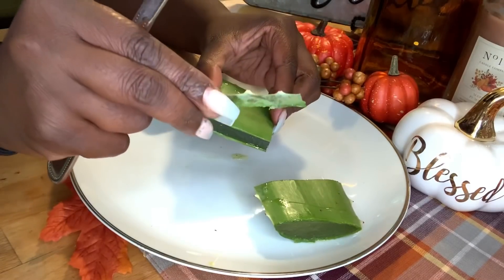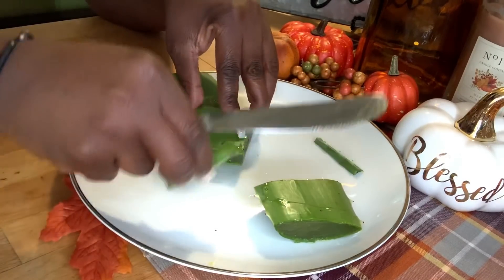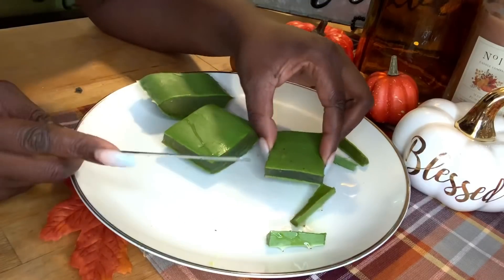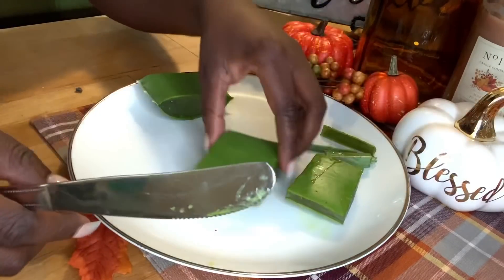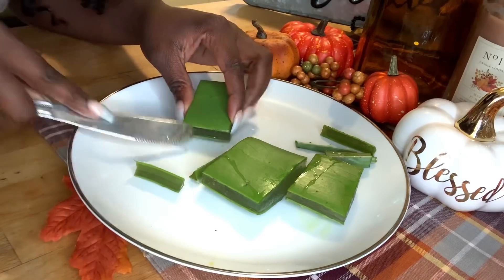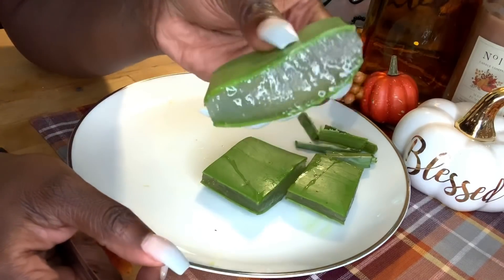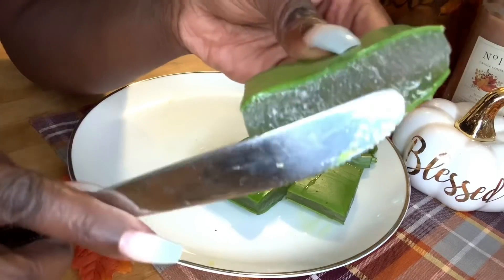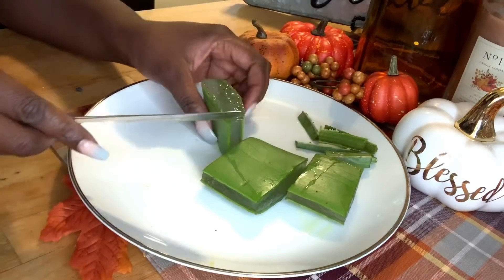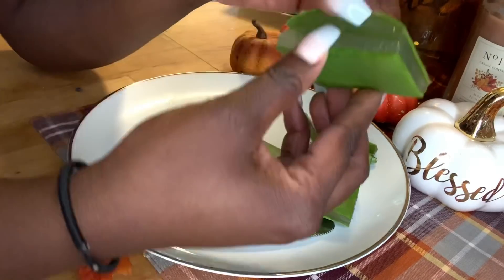As you can see here, I'm cutting off those spiky ends. I went ahead and used the butter knife to cut this into three huge chunks, and I put the remainder half in the fridge. You're going to want to store any aloe vera you don't use in the fridge. I usually get rid of mine after a couple of days and grab a new one if I haven't used the other half. Once I've successfully gotten those spikes off, I discarded them safely and then I'm just going to slice down the middle - because this is so slippery and gooey, it's easier to handle the pieces when you cut them down the middle like this.